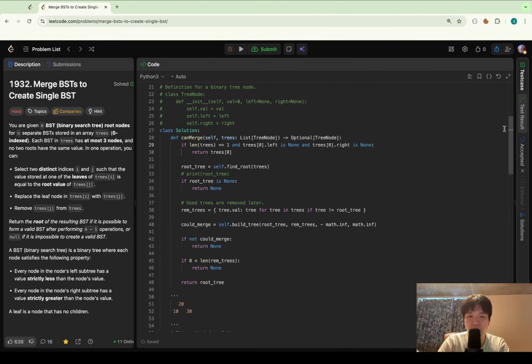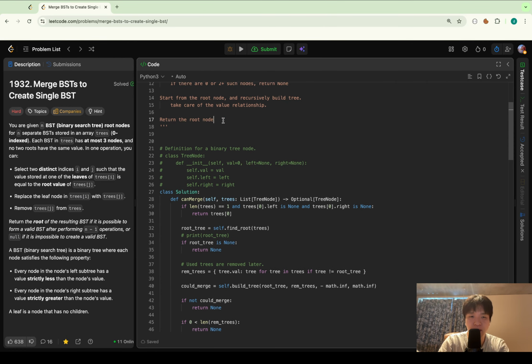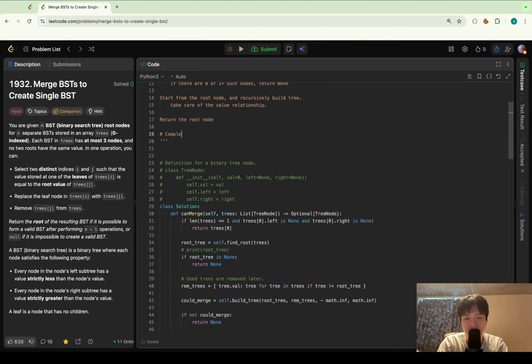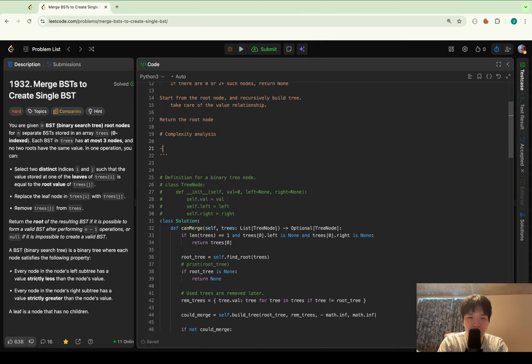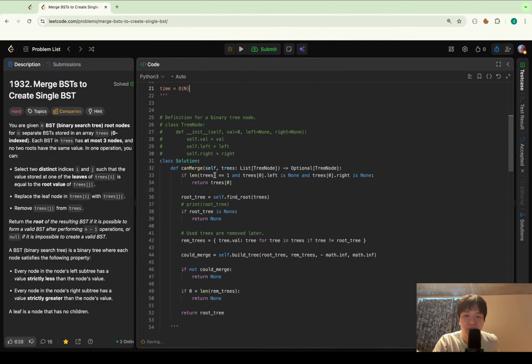So for time complexity, firstly, I try to find the root node.